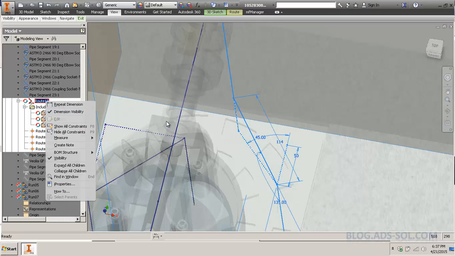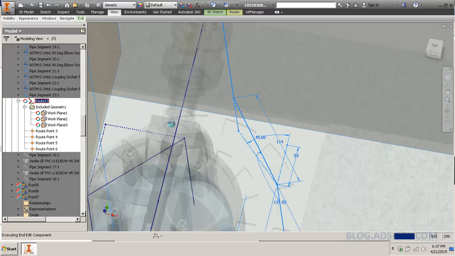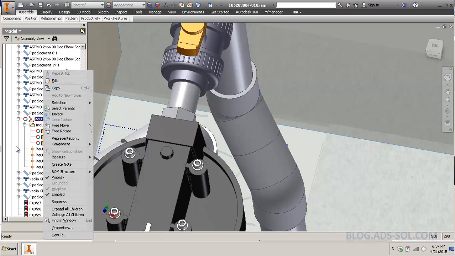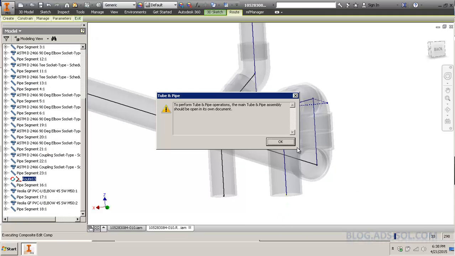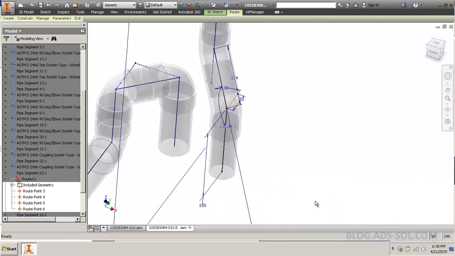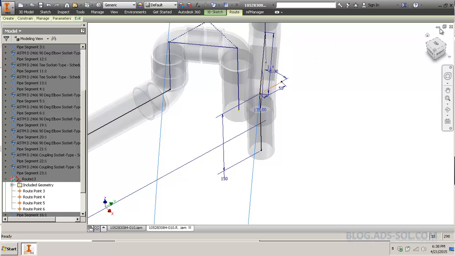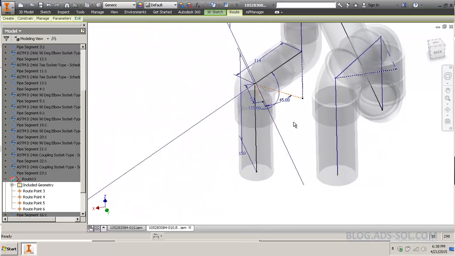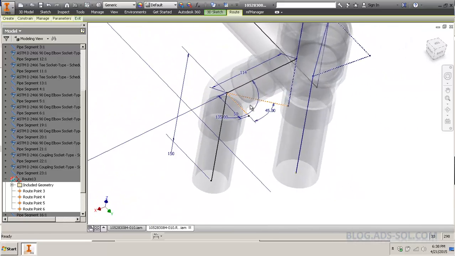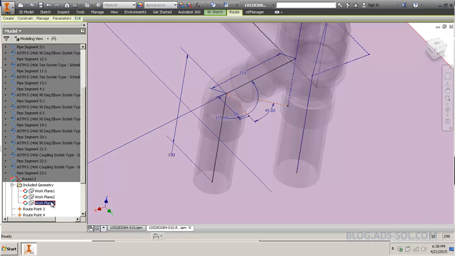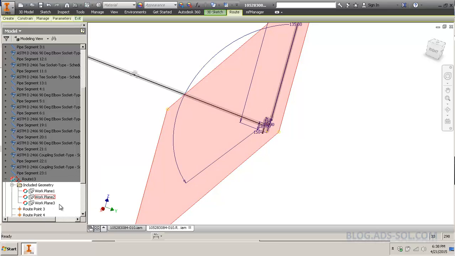Why don't I just open this? Root 13. Let me just open it by itself. Maybe we'll see it better. Let me just go in. Yes, I know. I can only edit it, but I cannot save it. It doesn't matter. If I want to, I can edit it in here, but save it on the main assembly. So this one is perpendicular to this wall here.